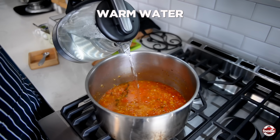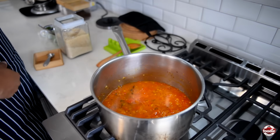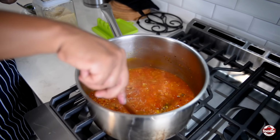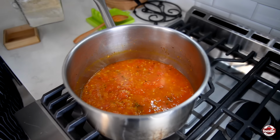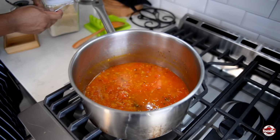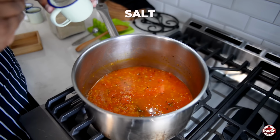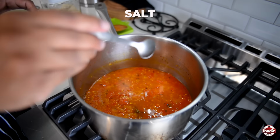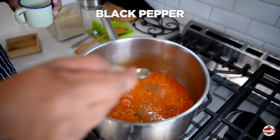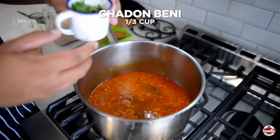And again, it's always best to add warm or hot water, because we don't wanna stop the cooking process. All right, stop there. Give it a mix. Just to help balance out the flavors, I'm going in with some brown sugar. Remember, tomatoes tend to be acidic. Some salt. Some black pepper. And I'm just finishing with some shado beni.